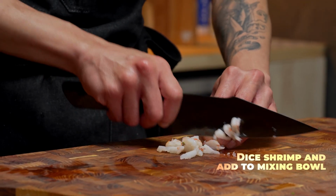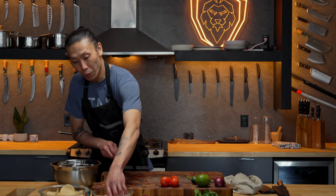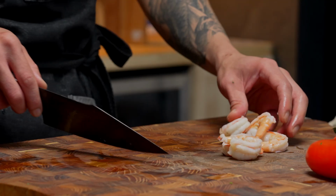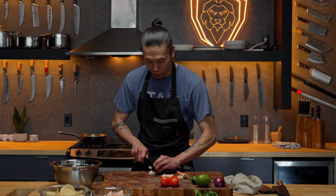They can be a little bit chunkier or they could be smaller depending on what you prefer. If you want a bigger bite, then you can chop them into larger pieces. Or if you want them to be a little bit more spread out like a salsa or a pico, then you can cut them into much smaller sizes.